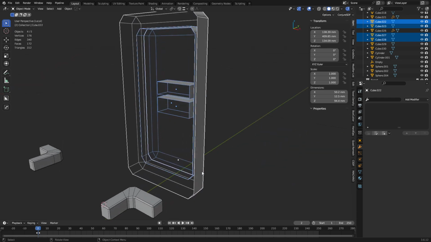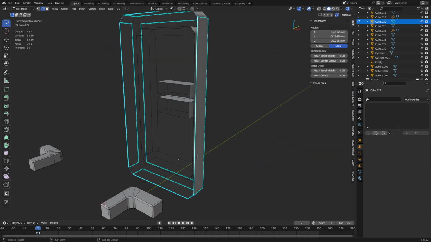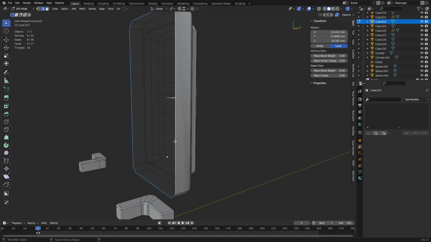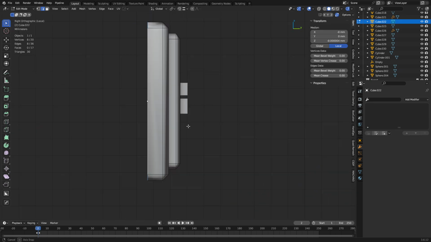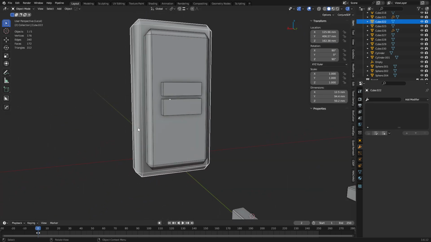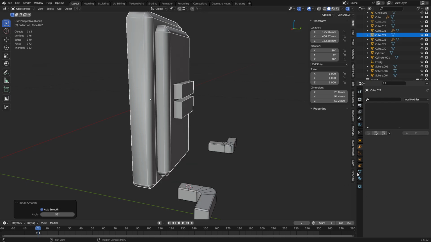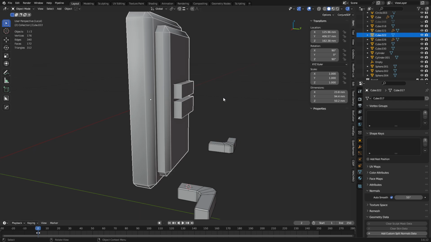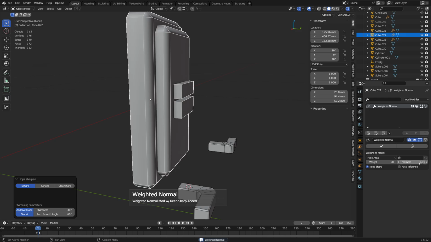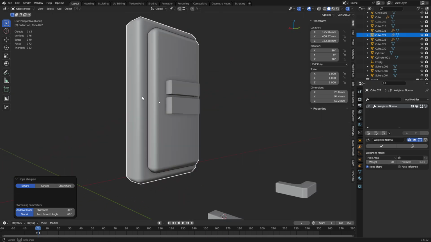I would probably join this one to the base here. And I would want to set my origin point on this one in particular. Alt-click the back so you select the loop, and then use Shift-S in the machine tools. You can just align to edge. That places the origin point right there, dead center, hopefully. So if we take all these and join it to that, shade it auto smooth, remove custom normals, shade auto smooth, and remove sharps. Weight normals now with the weighted normal modifier, keep sharp. All right, we got all that going.